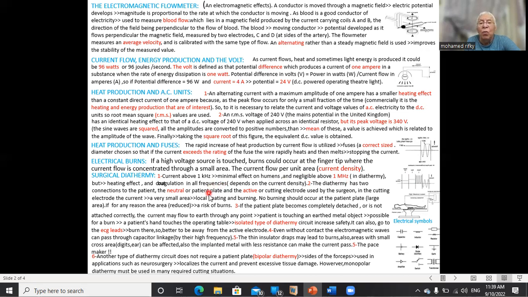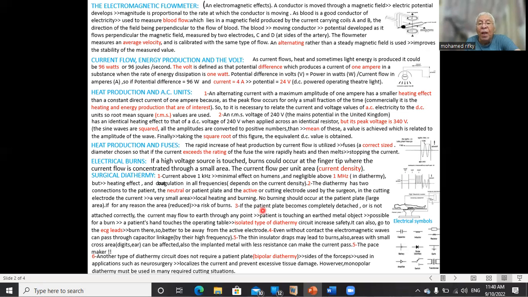So the monophasic diathermy is made of two parts: an active part which is handled by the surgeon, and the plate, the neutral part, which is attached to the patient. Of course, the active part, in which the current density is very high, induces coagulation and heating, and this is the aim of it. On the other hand, the plate, which is attached to a wide area of the patient, has a low current density so that it does not induce any injury.